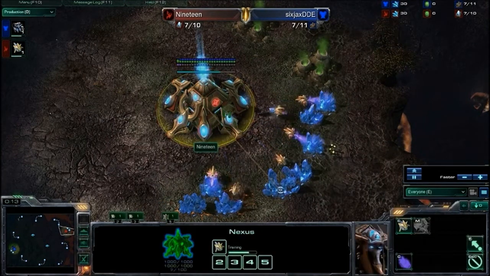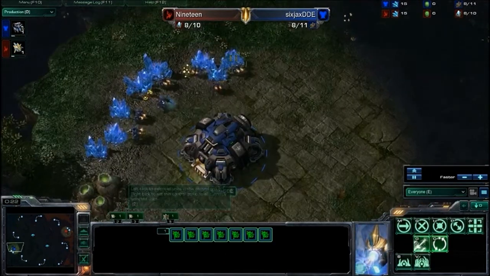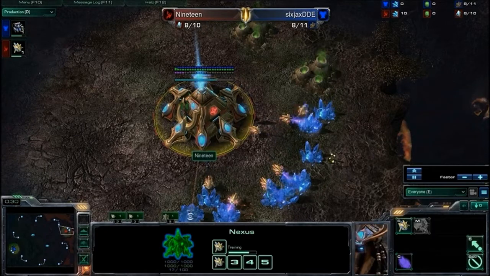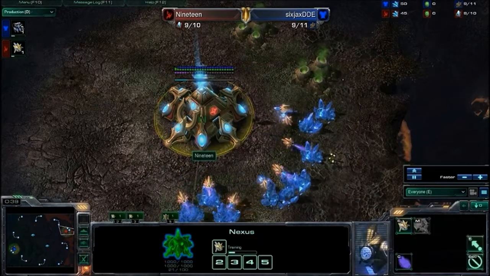Open number 2. My name is Kopo and today we're going to be watching 19, as I do believe I said earlier, spawning as the red Protoss in the right hand spawning position, and DDE spawning as the blue Terran in the left hand spawning position. This is game 2 between these guys. sixjaxDDE did manage to take that first game. He is currently up 1-0 in the best of 3 in the round of 16 for this particular tournament.